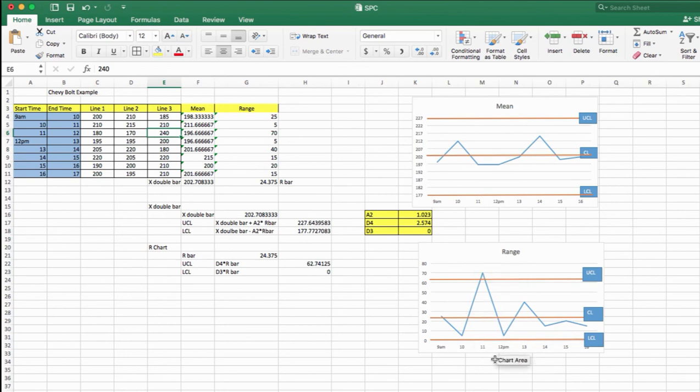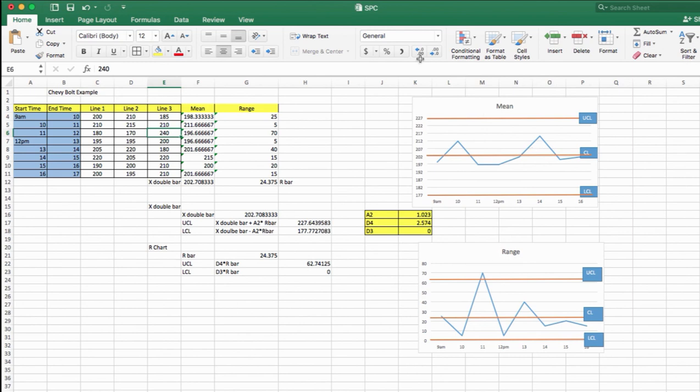However, we're considering that Chevy Volt was promising that it's going to achieve 230 miles per gallon according to the marketing campaign. The center line is only 202, so this one has to go at least 30 miles above so that they can deliver the marketing promise. That has to be done.